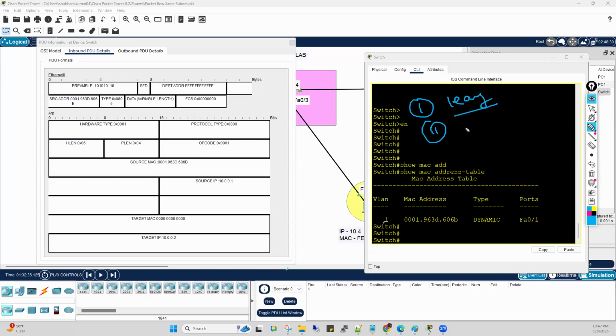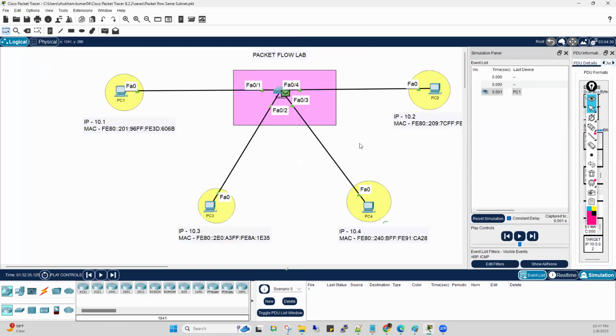So the first task the switch performs is learning. Now after that the switch will take the forwarding task. What will the switch do? The switch will check. The switch is a layer 2 device, right? So the switch will check what the destination address is. Destination address is FFFF. That is broadcast. Now what will the switch do? The switch will perform the broadcasting. Yes or no? Everyone? Yes?